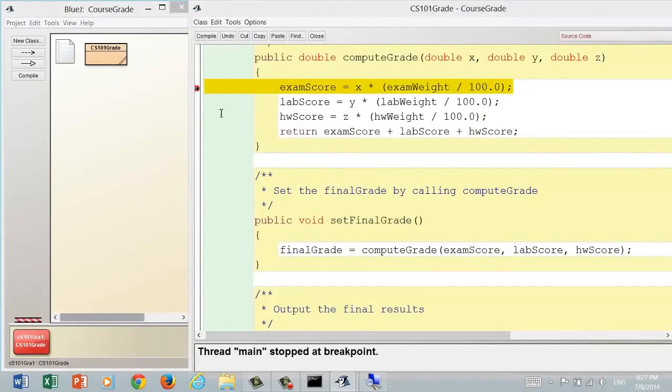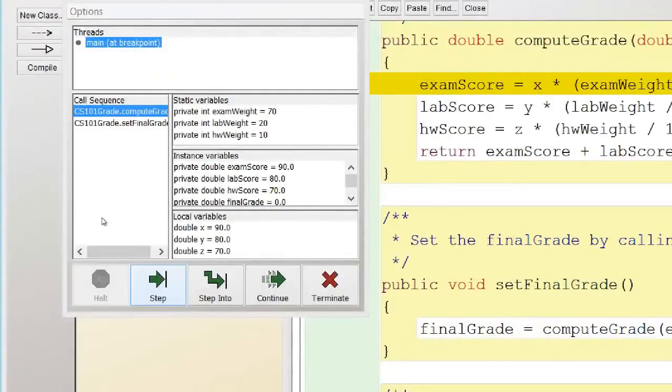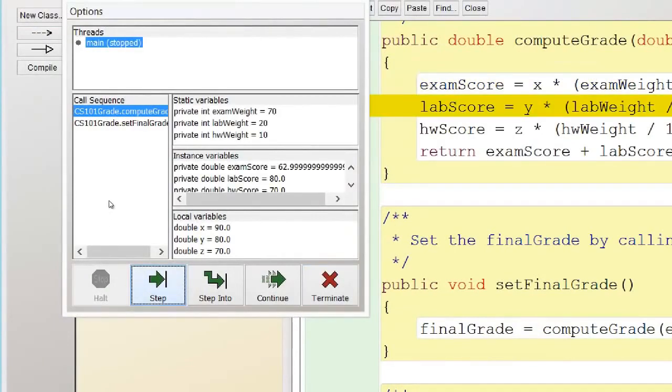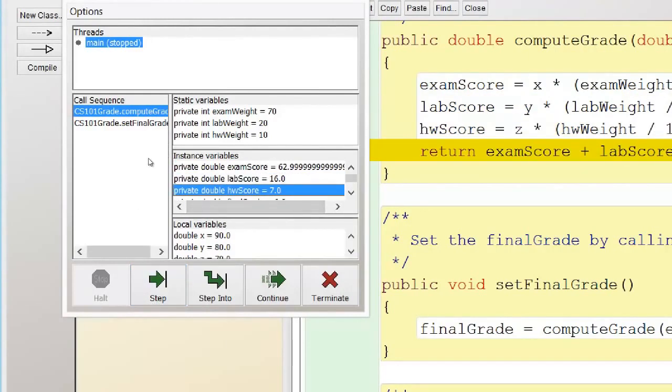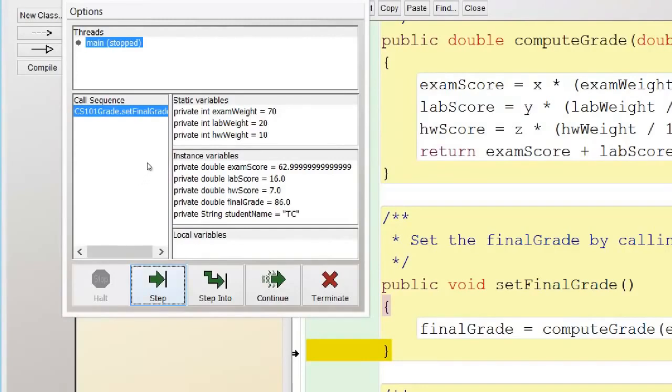When setFinalGrade is executed for this instance, you'll find that the instance variable examScore is now changed because this is the only place that the program can find the name examScore. Similarly, the instance variables labScore and homeworkScore are also updated. Although the return value for finalGrade, 86, is the same as before, the values of the instance variables have been changed. This could be a problem if you want to retrieve the original scores later. Let's go back to the lecture video to explain this in more detail.